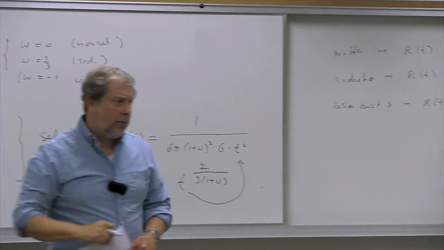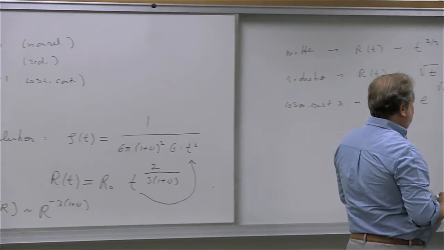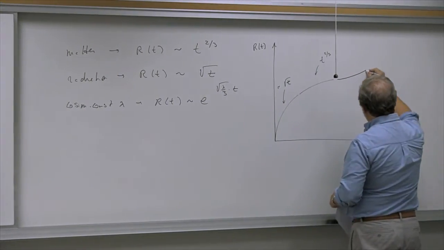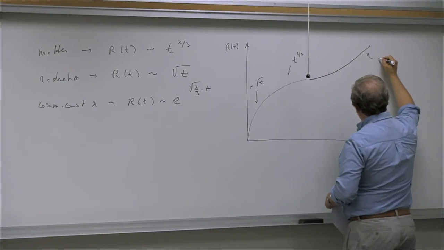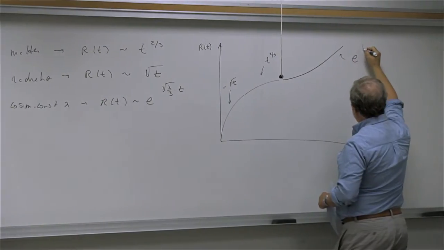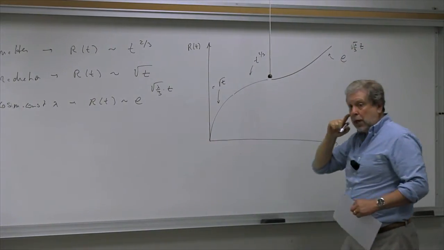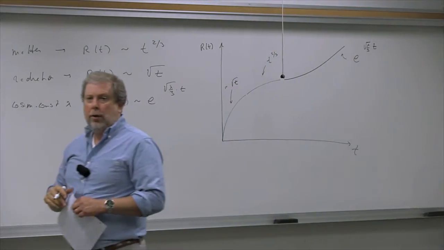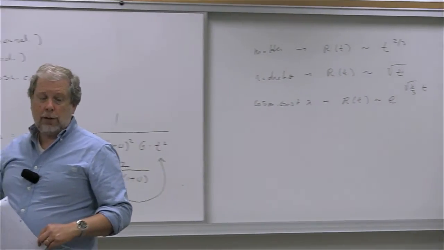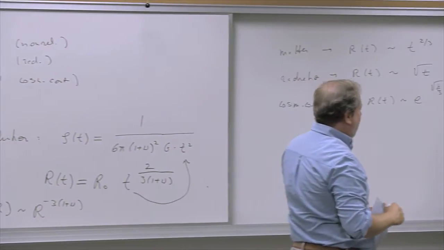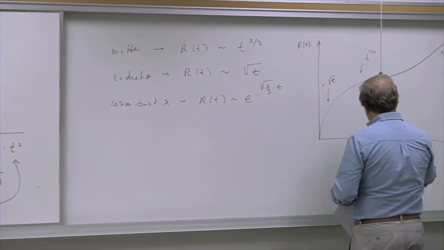Radiation-dominated phase, matter-dominated phase. And then when we go to later times, then we have this new behavior, which is that R goes like e to the square root of lambda over 3 times t, and the expansion becomes exponential. Right? So you have 3 different regimes, and they apply to 3 different regions. Right? And it happens that we are here now.